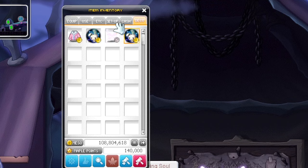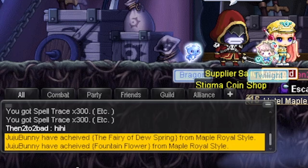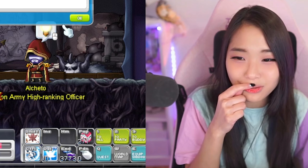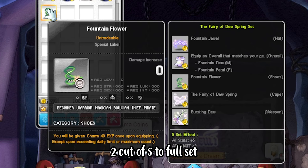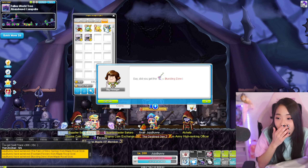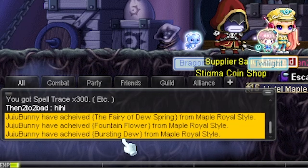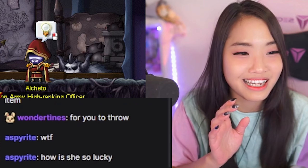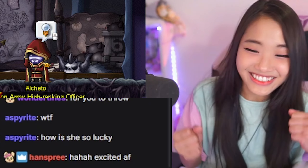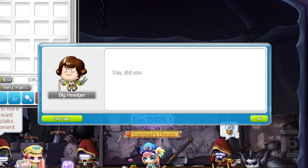Another duplicate item — what's the point when it's untradeable? I want a weapon! Fountain Flower — my name appeared in chat again! These are shoes, so I've got two out of five pieces. Then another pull — three out of five! My name is back in the system chat. How is she so lucky? I'm so happy right now — it's rare to get multiples of a set in 25 pulls!